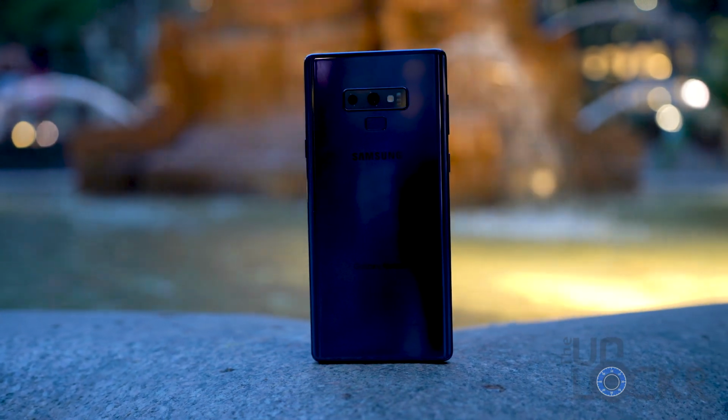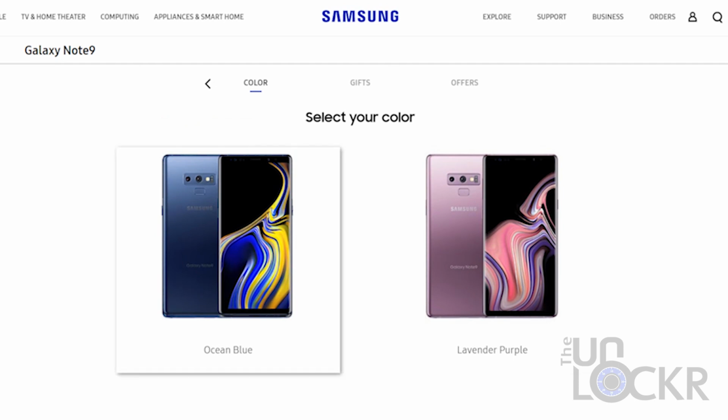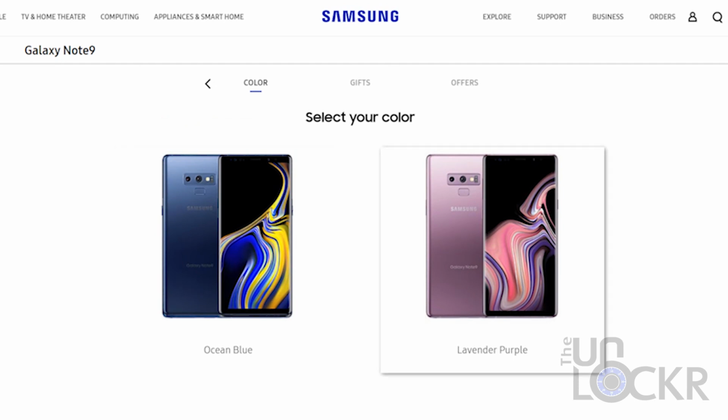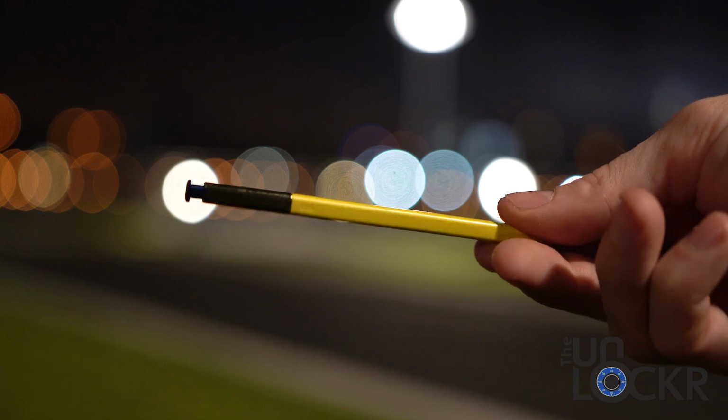I've always been annoyed with whoever is telling manufacturers through their research programs that Americans only want black phones. So it's nice to see that Samsung and other manufacturers are finally starting to give us color options. The Note 9, for example, has a metallic copper color that's not coming to the States, I don't think, but we have lavender purple, midnight black, and ocean blue. Also, the S Pen now matches each of the colors except for the blue, which comes with a yellow pen, which I'm a sucker for, and I love for some reason.